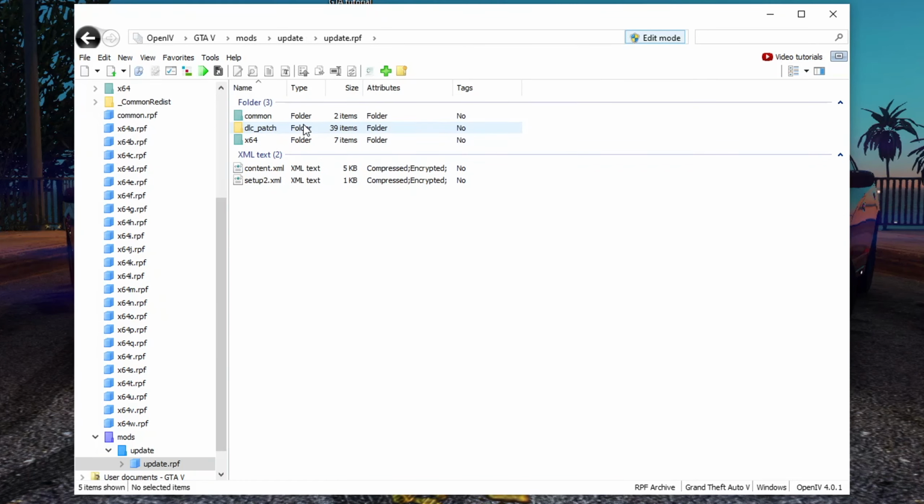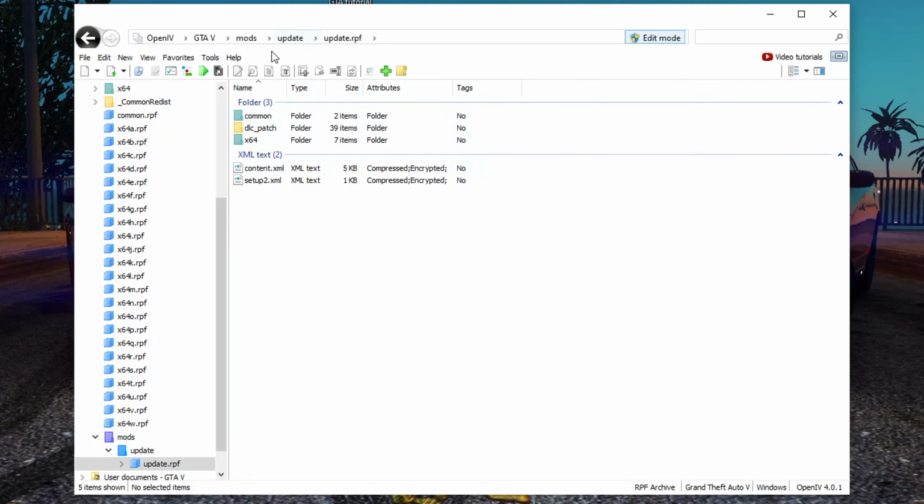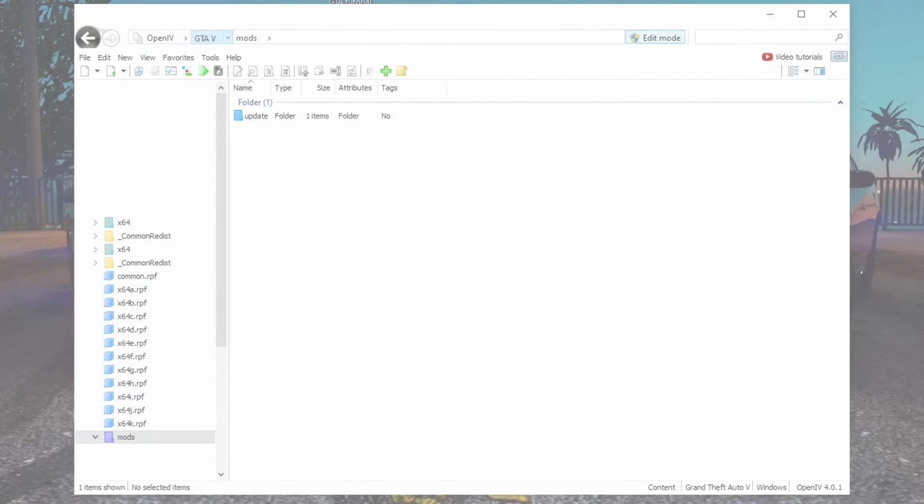Anyway, after that's done, it'll automatically open it up here. So in the mods folder, you see it says GTAV mods update.rpf. So it automatically added the update folder. So when we start messing with DLC files, it'll have a DLC pack folder there, and then we actually have the RPF.